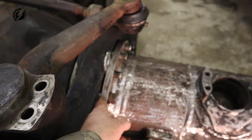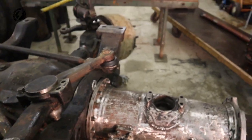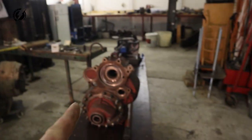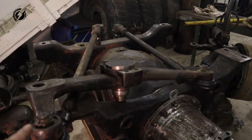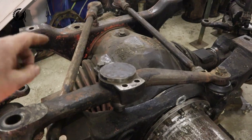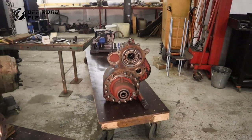I'm going to make a shim about 3 millimeters and some fragments of a millimeter. And now we are going to connect the tube with the T-case over here together, because I need to check if this steering mechanism doesn't interfere with the T-case. Let's go.